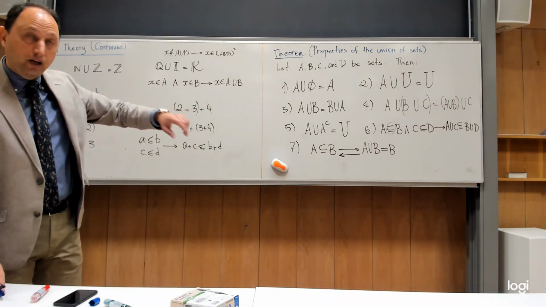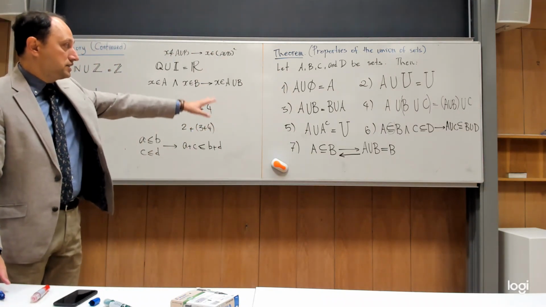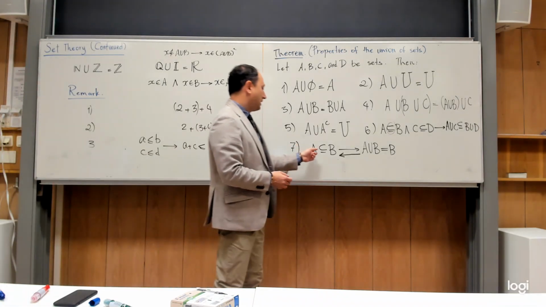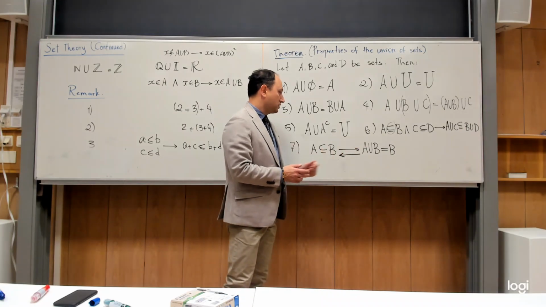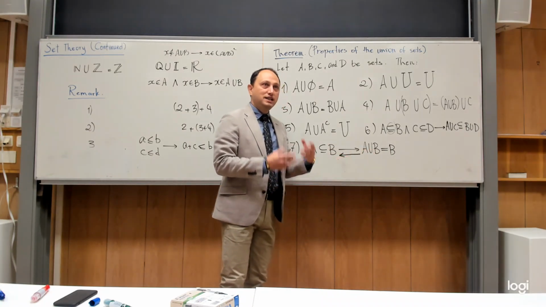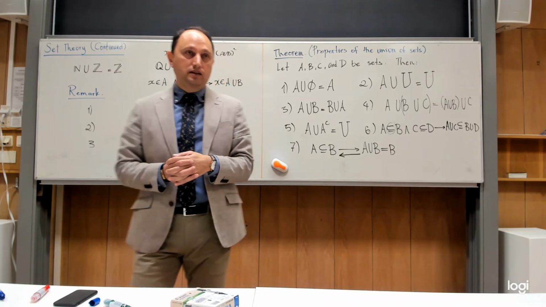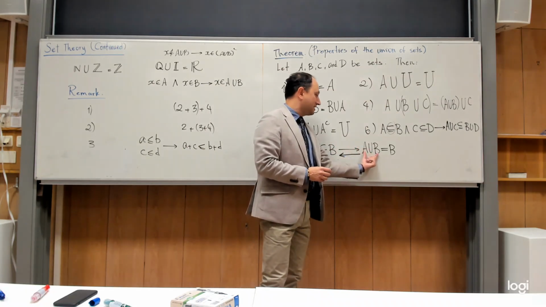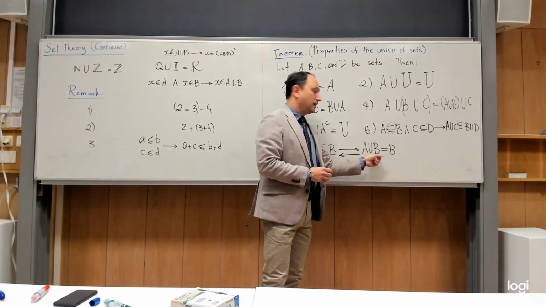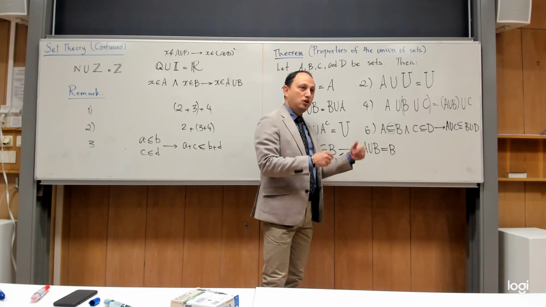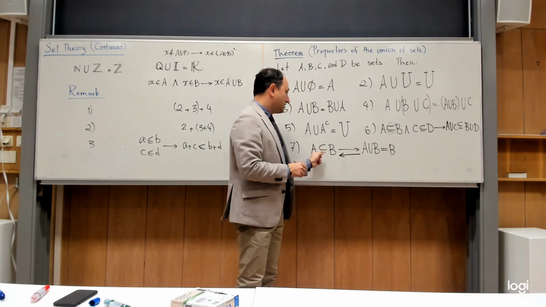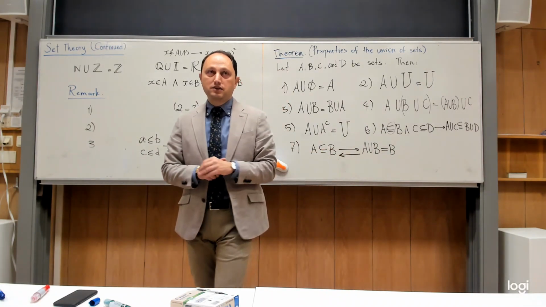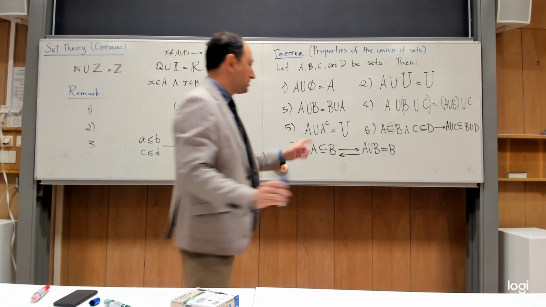I want you to understand this one, and then we are done. These are exactly the properties that I want you to understand. Every one of you could have understood what is going on in this direction, but maybe the other direction is a little bit unclear. If I tell you that the union of two sets is one of them, it's very interesting. You can conclude that the other set is a subset of the answer. This part is not trivial, but that's also true. So I want to put this as an exercise, okay?